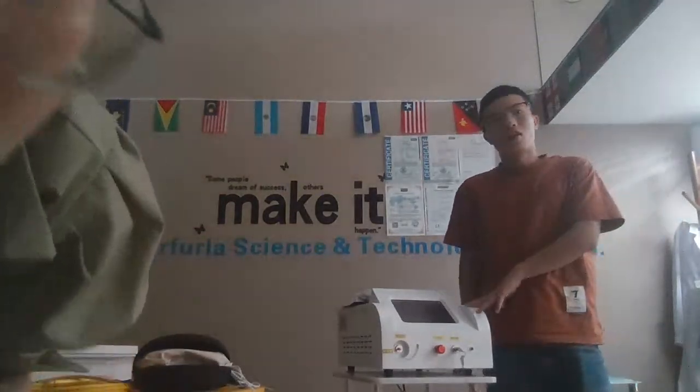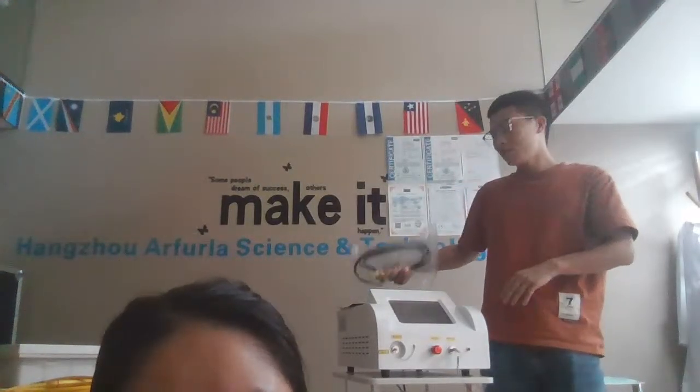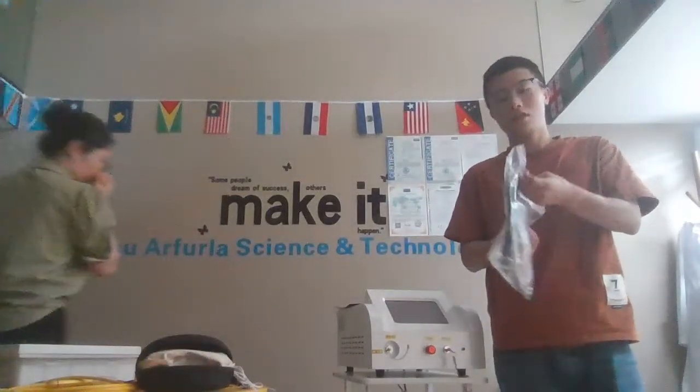Our machine can support 10 function systems, not only the Nd:YAG laser. If you want other functions like physical therapy, vascular removal, and fungus removal, you just need to buy the different accessories and different handlepieces for those functions, and then you can use the handle on the laser machine to use different functions.